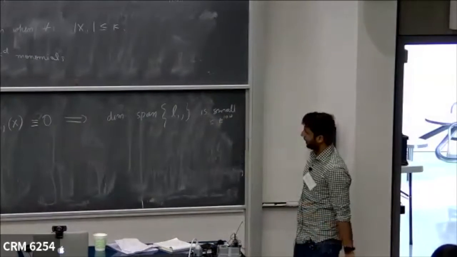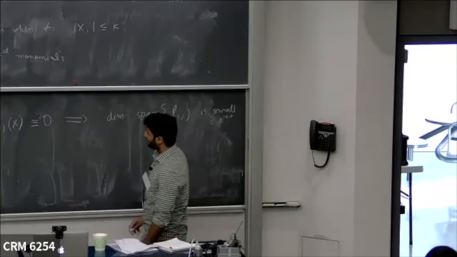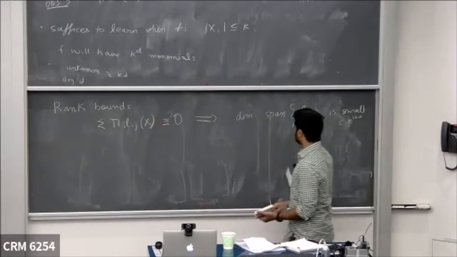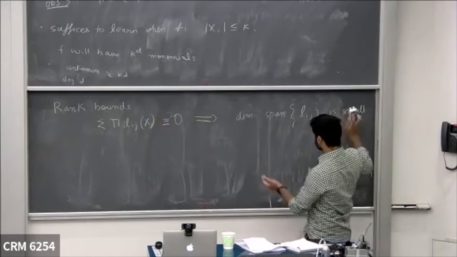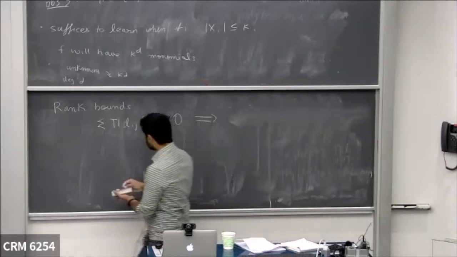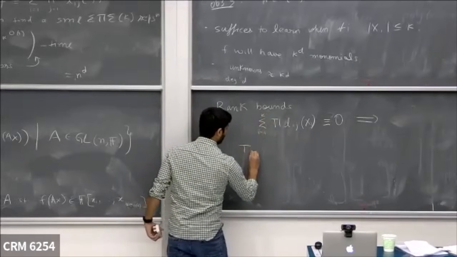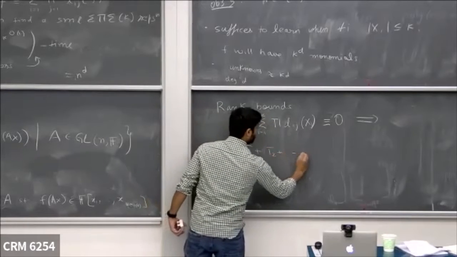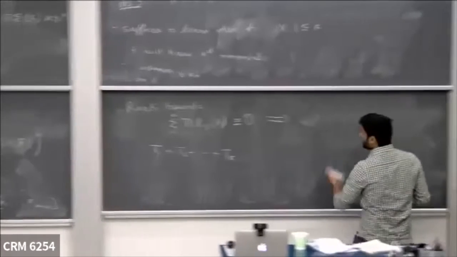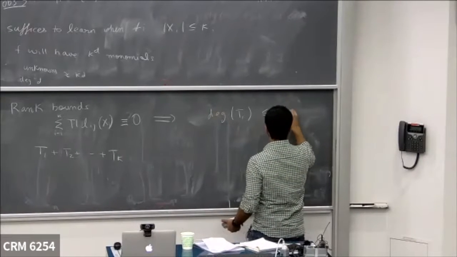I'm hiding some technical details here, but morally we have results of this flavor. And since we are working with this special model in which we have even variable disjointness, what we get is something even stronger. We get an if-then degree statement. I can think of the circuit as a sum of terms, i equal to 1 to k, T1 plus T2 up to Tk, where each Ti is just a product of linear forms. This implies that the degree of each Ti is actually less than k minus 2.